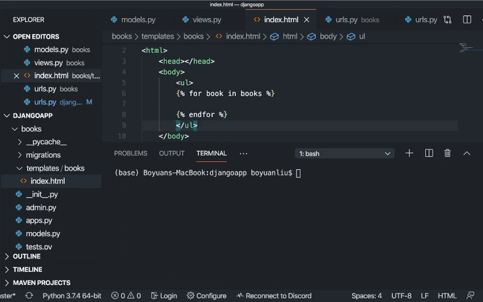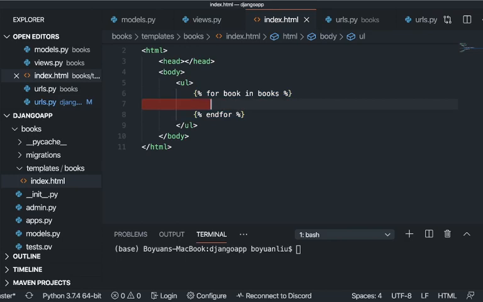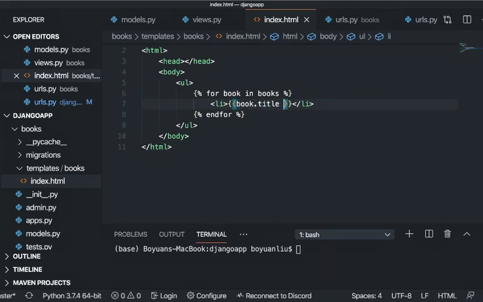Now I could go ahead and add an li and say something like book.title written by, and I'm not going to display the ISBN information, book.author.name. I hope that works.